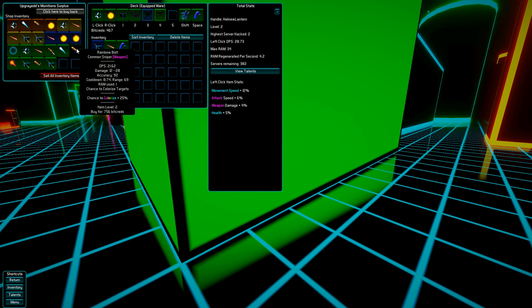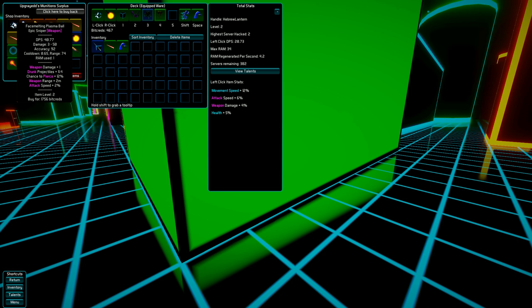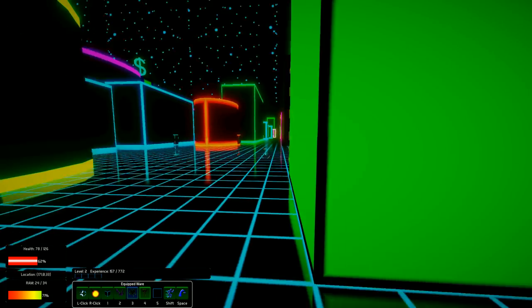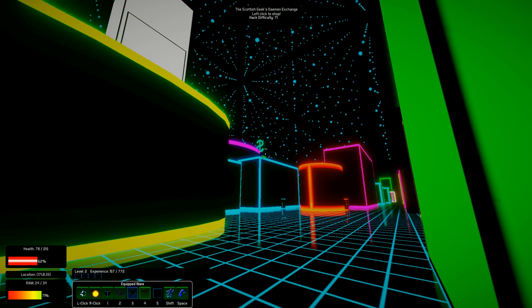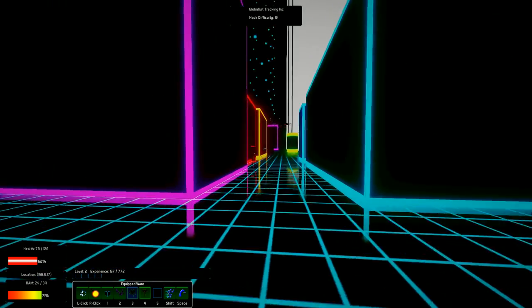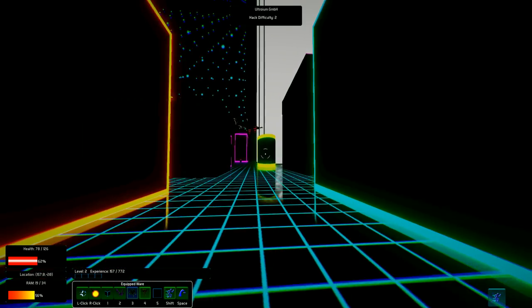Ooh, munitions. Rainbow bolt. How much is that? These are very expensive. I should not be touching those. Yeah, no, I'm not touching anything here. 10. Ooh, 2. Yay, I'll hack this one.